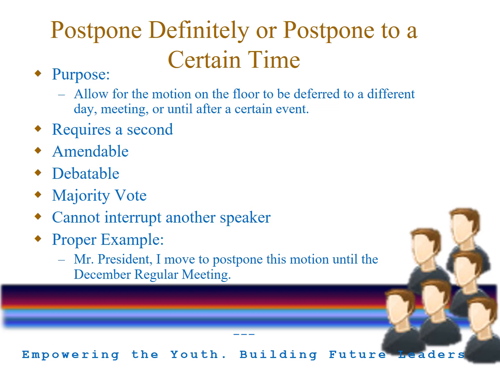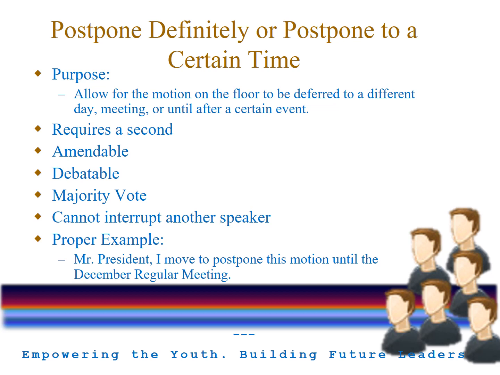Next, postpone definitely or postpone to a certain time. This motion allows the motion on the floor to be deferred to a different day, meeting, or until after a certain event. This requires a second, is amendable, debatable, a majority vote is needed, and of course, a member cannot interrupt another speaker. A proper example is: Mr. Chair, I move to postpone this motion until the December regular meeting.